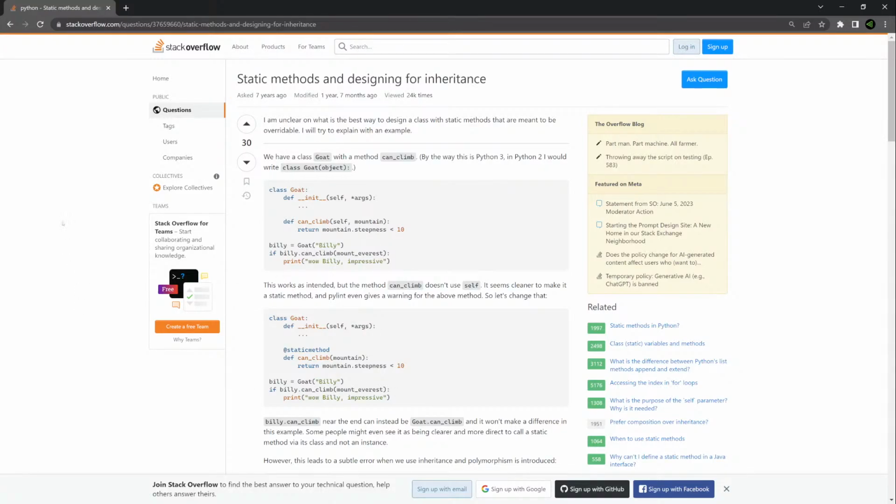Let's see here. So, okay, I'm unclear on what is the best way to design a class with static methods that are meant to be overridable. I mean, you don't need a... I'm looking for something that would be... I mean, when you inherit it, it could be overwritten.